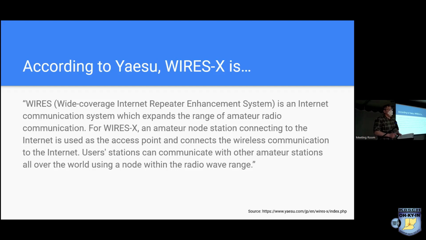The good news about WiRES-X is they took a way simpler approach. So there's not really anything to program on your radio. In most cases, all that you have to know is the repeater frequency, the offset, and you're probably good to go. In some cases, you may need to know the DGID for the repeater. That's a way that a repeater operator can limit access to the repeater. You don't need to know that for the Okayan repeaters. I think that's kind of the exception, not very common.